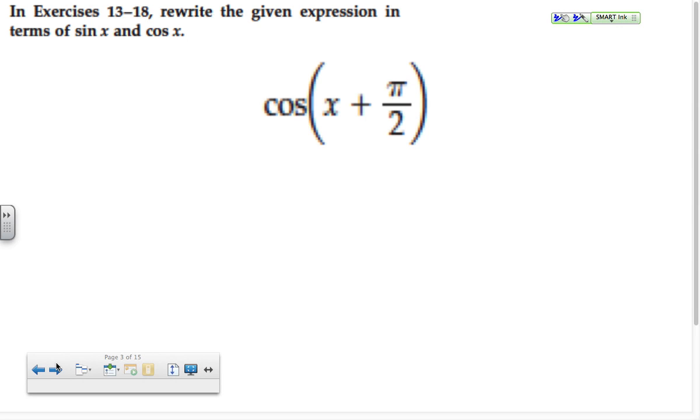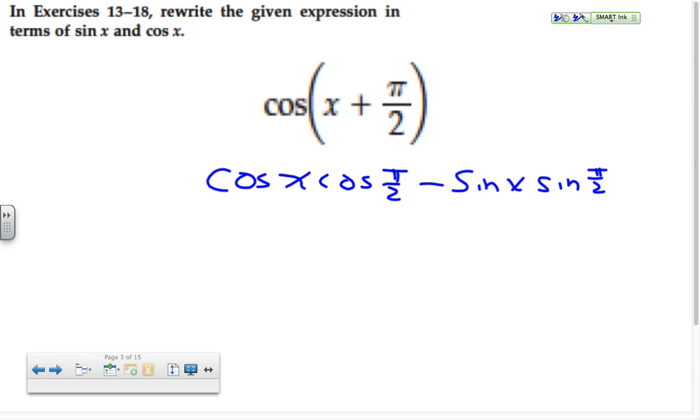So when we have cosine of x plus pi over 2, that becomes the cosine of x, cosine of y. Now y in this case is pi over 2. Now, ironically, this is a plus sign, and I'm going to use this as a minus. Also, these identities, let me finish the problem and talk about that. Minus the sine of x, sine of pi over 2.